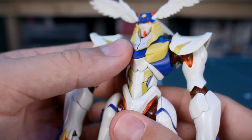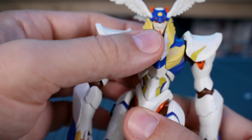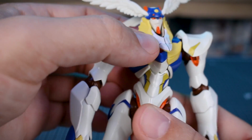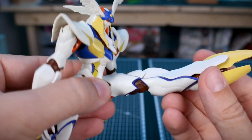As you saw a moment ago, we have a little bit of articulation, bending here in the midsection, although it doesn't really work all that well. You can also twist it. It's an interesting gimmick with this front part swiveling a bit, as you turn that midsection, it turns to the side. That's kind of cool. At the leg, it's obviously not hindered by any kind of skirt armor.